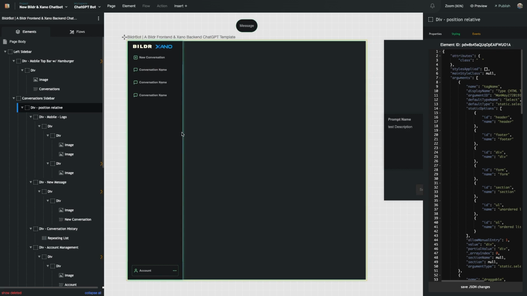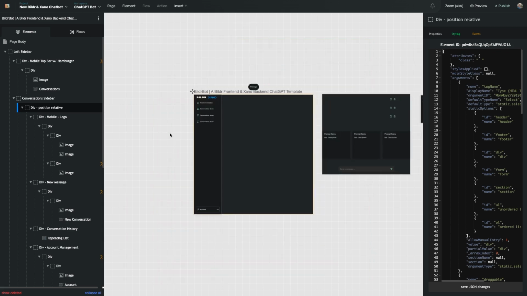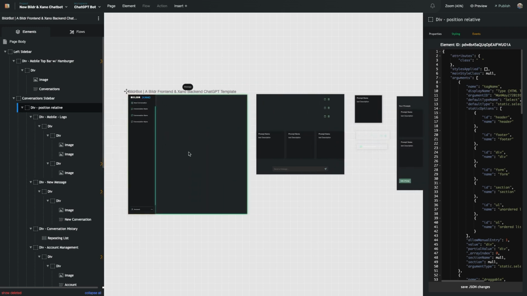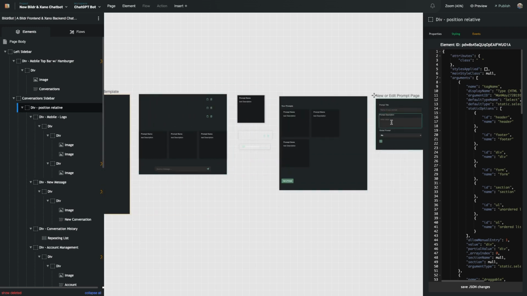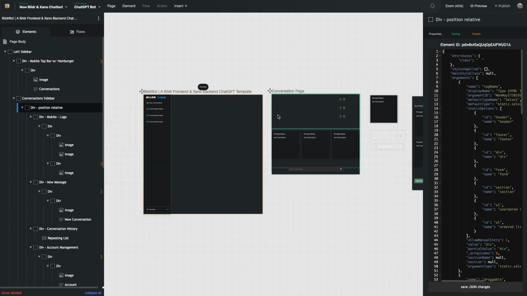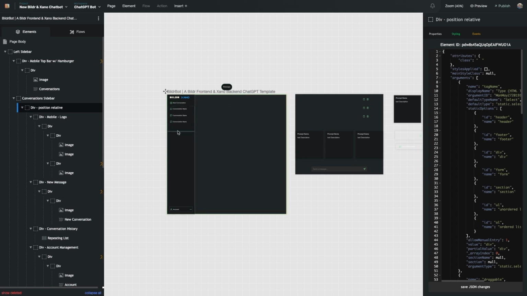The first thing I want to go over at a higher level is what's actually occurring, because as you can see here, it feels like we've got a lot of different pages going on. The reality is that Bildr is built with a very component-based design, where you build full pages, but you can also build sections that you'll use inside of those pages over and over again. For example, this is the actual app homepage. This is what's tied to a URL specifically, our homepage URL with no slash in this instance.